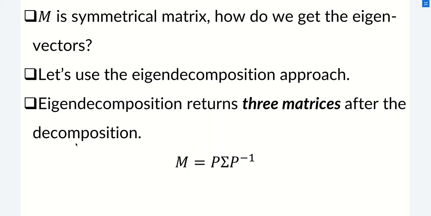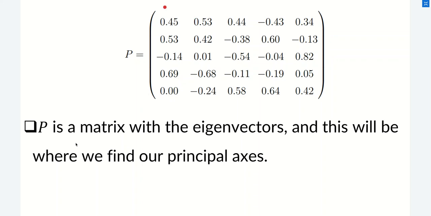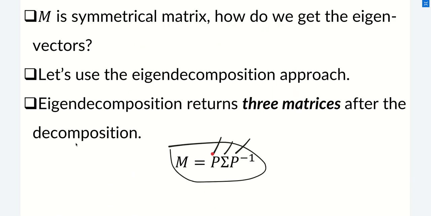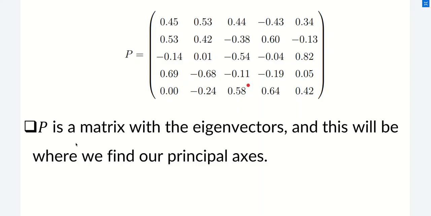So now that we have this, the next thing is to decompose it. We have our covariance matrix and we have removed all irrelevant things. So let's try to decompose it. We are going to use the eigen decomposition approach, where we split it into this: an eigenvector, an eigenvalue, and this is the inverse. If you go on to do that, this is what you get. This script has already been written to do that, and NumPy can do that. Once you get this, this is our P, which is our eigenvector.